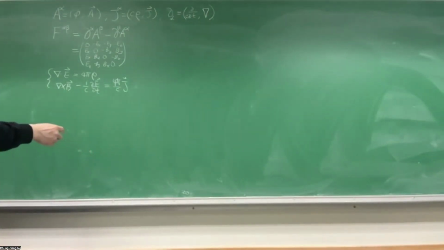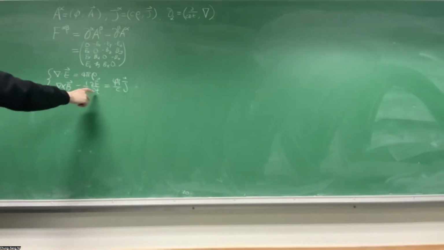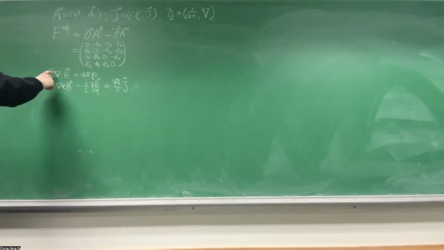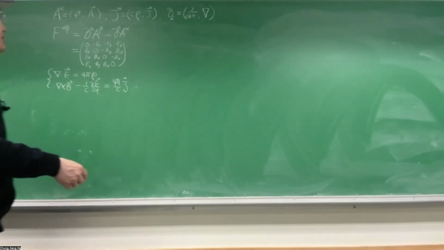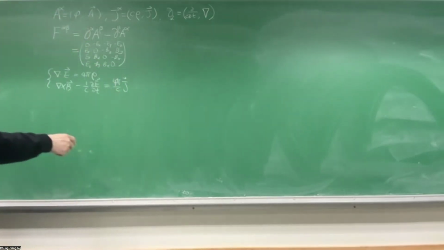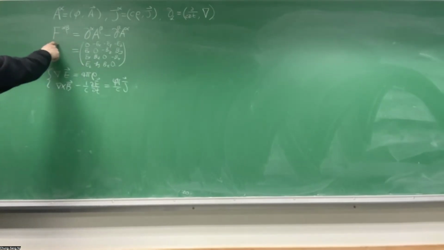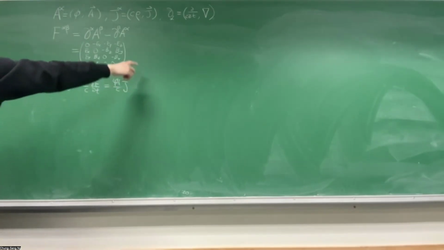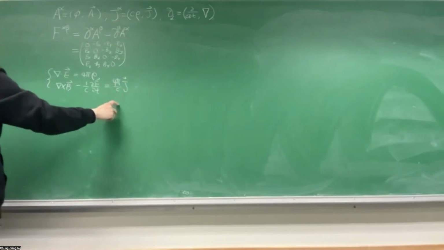Okay, so that looks like the left-hand side has all these elements. You have d/dt, which is a zero element, and you have all these gradients. You have divergence and curl, both are components of the gradient. So that suggests that the left-hand side would be the gradient of this field tensor, and the right-hand side is this current density four vector, which is just a four vector.